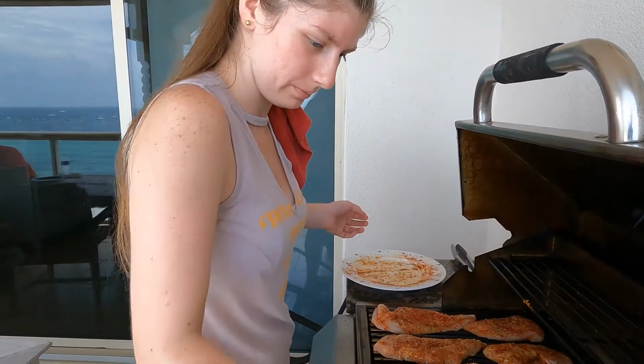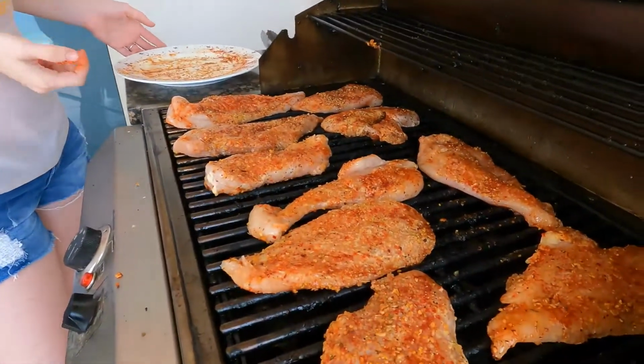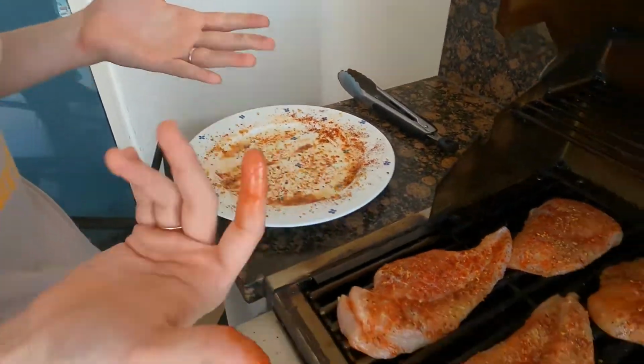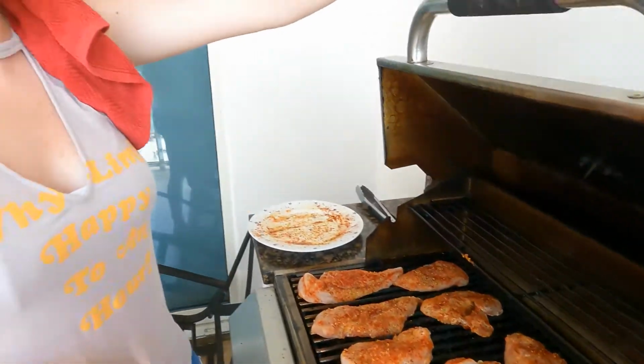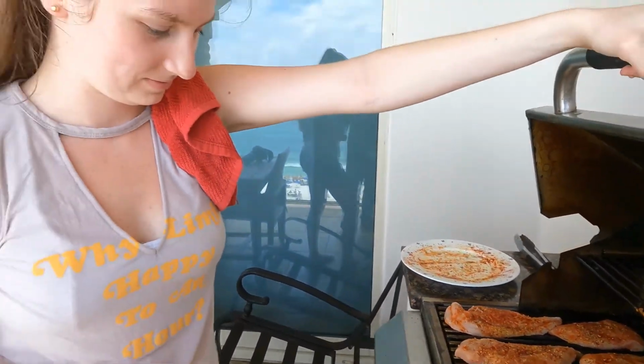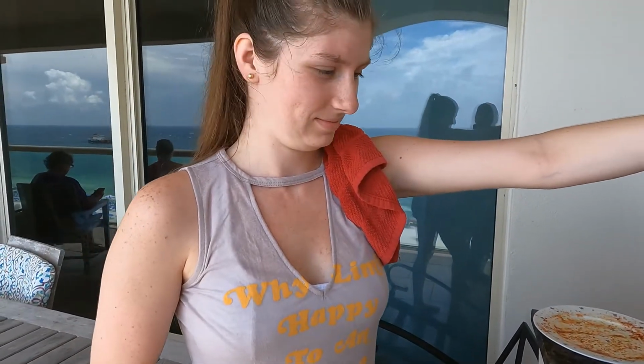Cool. So check that out, y'all. It looks really good. Look at her nasty hands now. I don't know. It's gross. It's worth it though. It's gonna be delicious. And we got it set at about 250 right now, so we're gonna check them here in a minute because it won't take them long.